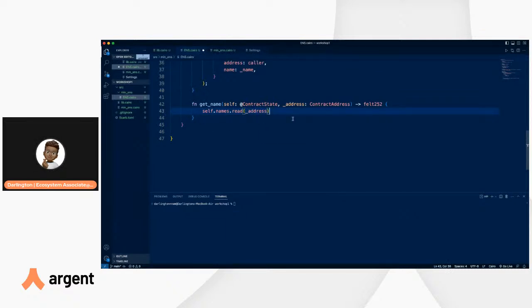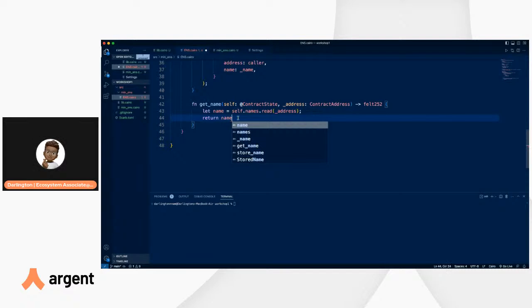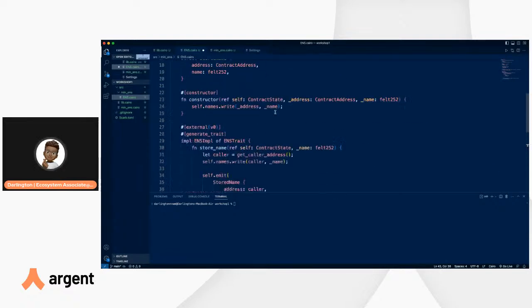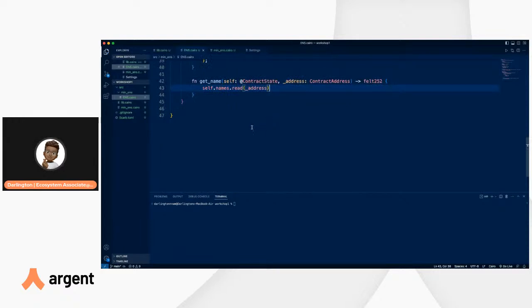Just like with the other function, you can either decide to do something like let name be equal to this and return name, which I feel is a longer process, or something cleaner and neater is to omit the semicolon at the end, and the compiler would know to return the name which you just read. And I think that would be about it for the ENS contract.